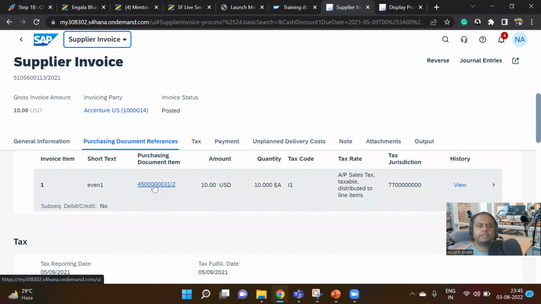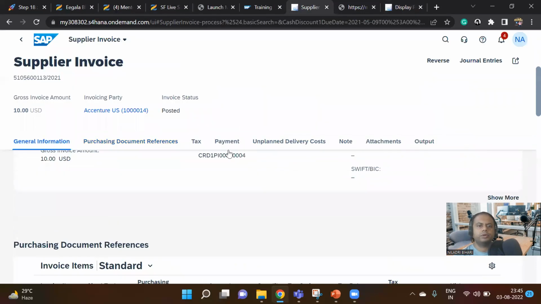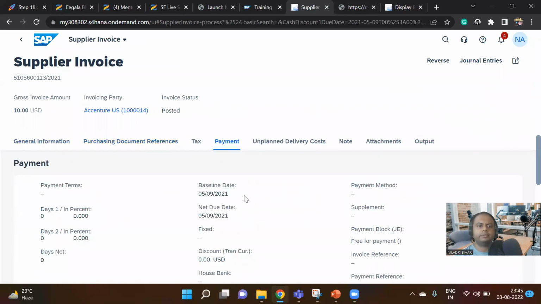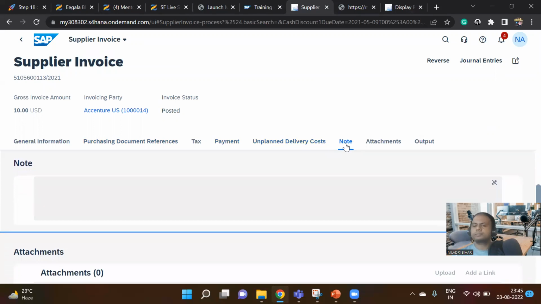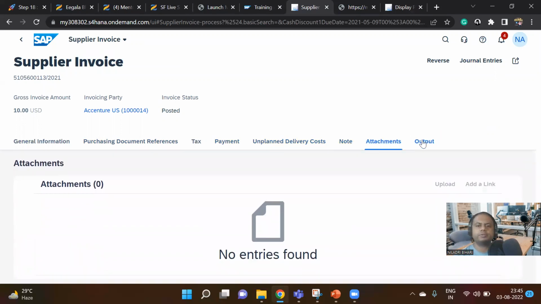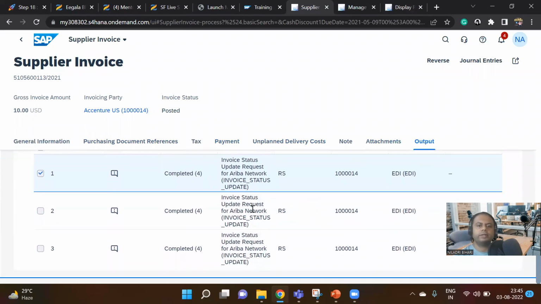You can see the purchasing document item, the payment, unplanned delivery cost, note, and the attachment. This invoice has already been completed.